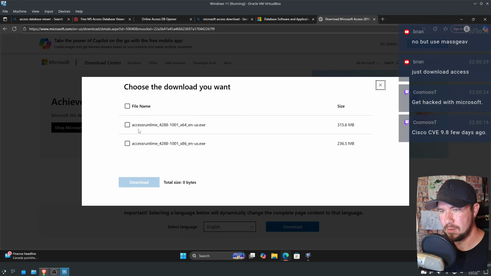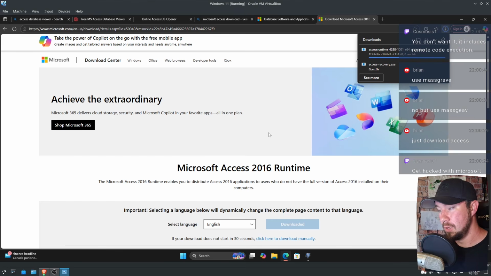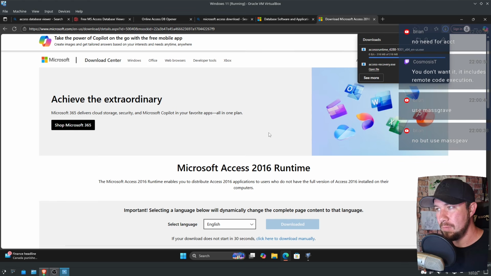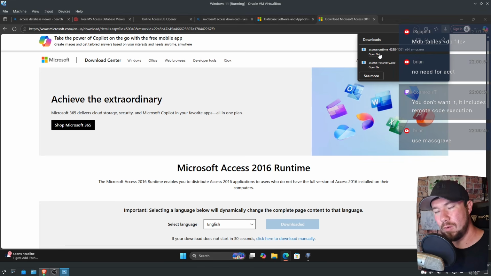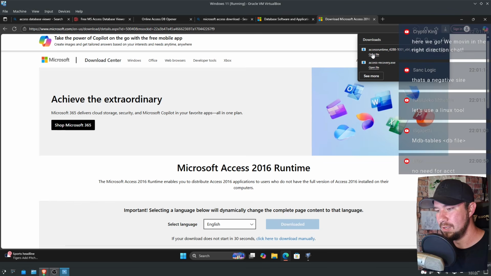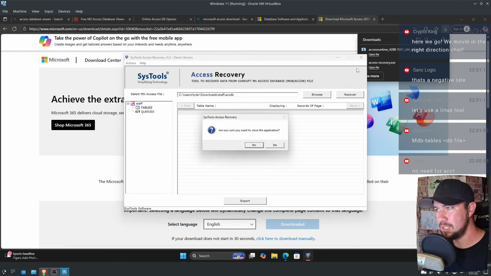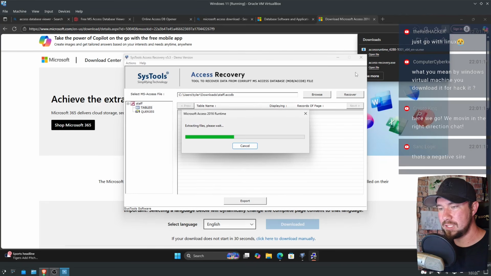All right, bet. This might actually work. So our first malware, access-recovery.exe, only installed the crypto miner on our VM. But the Access runtime, x64, blah, blah, blah. Now this might be the real malware. We might be cooking with this, as the youngins say. Maybe I have to close this malware first. Yes. Oh, here we go. Microsoft Office. Let's go. Let's extract those files.